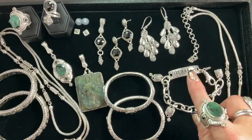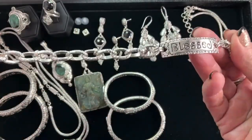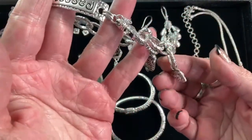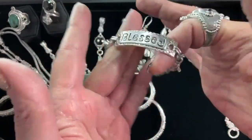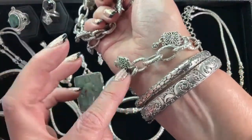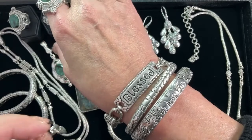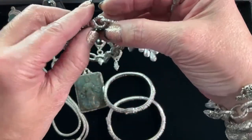Okay, so the blessed bracelet. Oh my gosh, we just have to go for that. Did you ever see how this is done and why it fits so many people? When you hook it, it literally will hook down and you see that little pull. That's why I have this really cool piece that hangs off here, because it keeps it up on the top of your wrist. All of these are weighted just perfectly to do that. It's one of those bracelets that lays and falls absolutely perfectly on everybody's wrist. Isn't it crazy, ladies, the engineering and the design on it? It took years and years to finally get there, but that's why this will be in my collection forever. I have that not at the price tonight, but it will be forever.